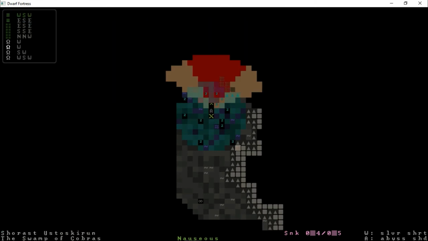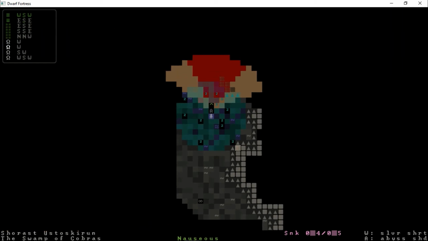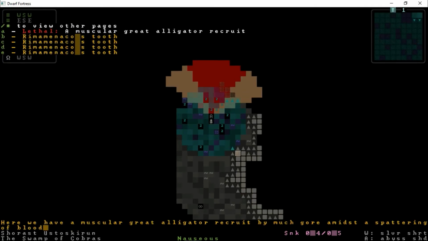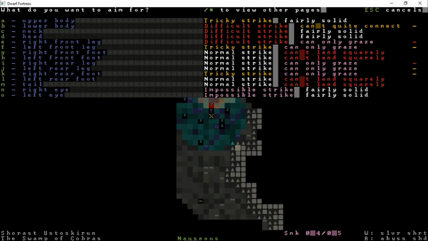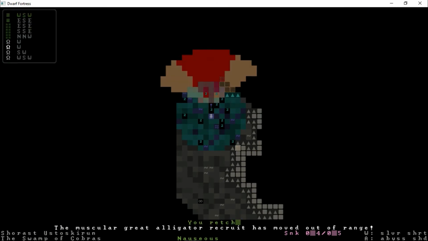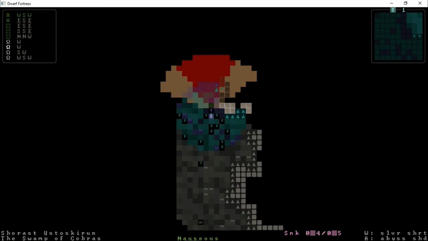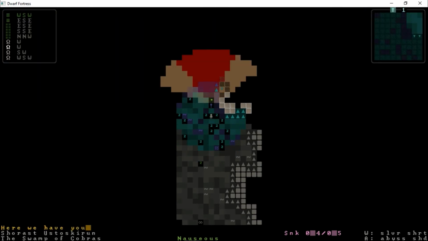Okay, we slashed it in the face and all of its teeth flew out of its mouth, so now it can't really bite us anymore, which is good. Does it have any equipment? No. Okay, has no teeth anymore. Let's try and cut off the head. Oh, he's trying to run away. Dude, that's just not gonna work out for you.